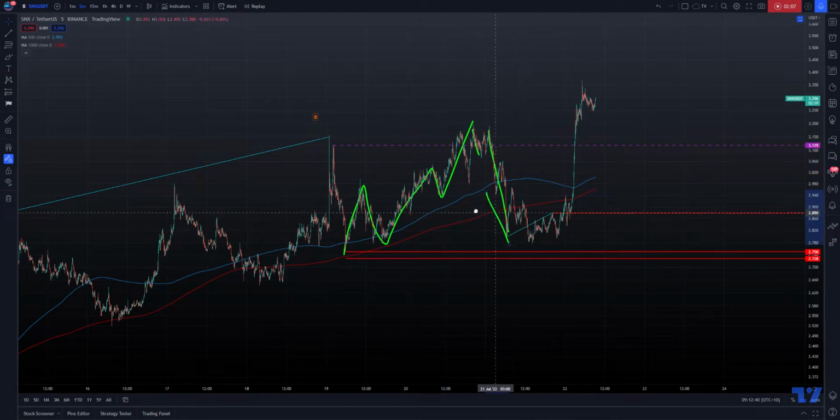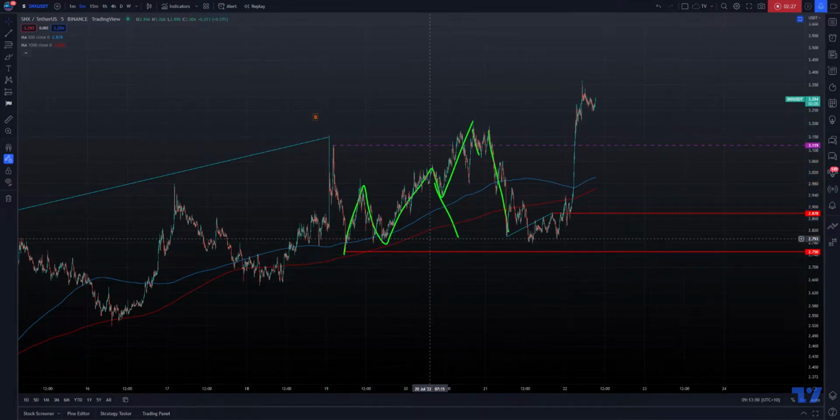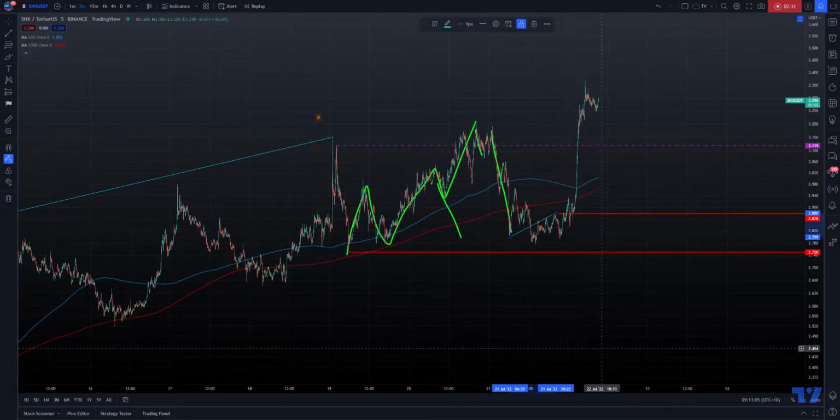And I was going to short this last night at this point here just because of a particular wave count that I had. But as soon as it broke that high where the red line is, I automatically went long with a stop at critical support, right? Just because of the count that it had produced, it looked like it was potentially preparing to make a 1-2 down move, which it obviously didn't do. So I just left it, went to bed, woke up, nice big move up. So that's a leveraged position.